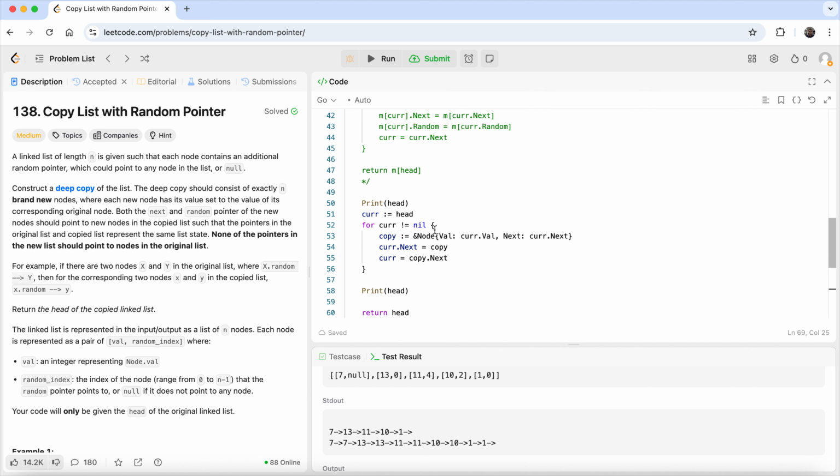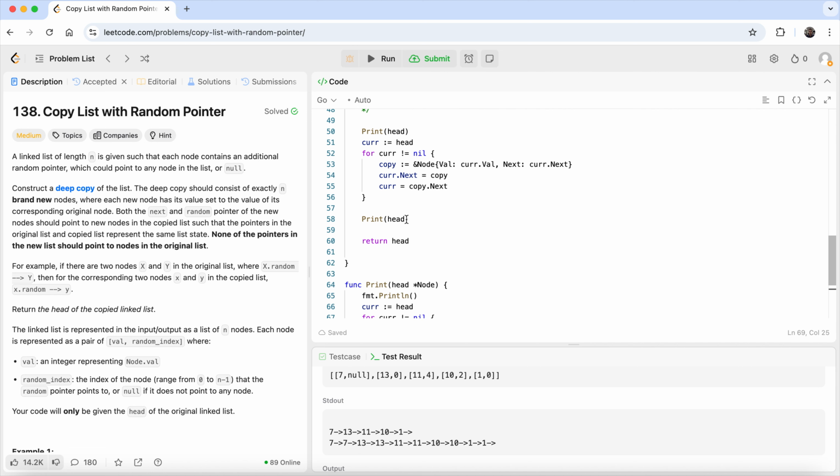So exactly same structure I mentioned a few minutes back. So we created successfully this thing. Now we'll just keep it for now, and once we have the correct solution, we'll delete this print head.